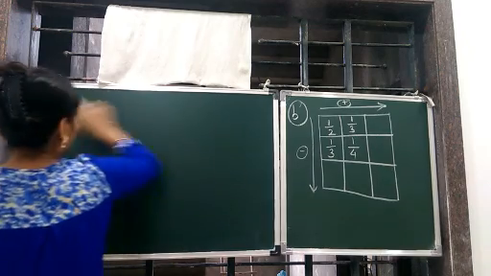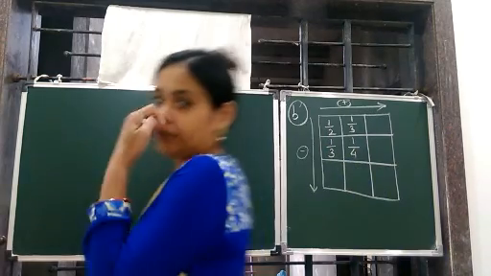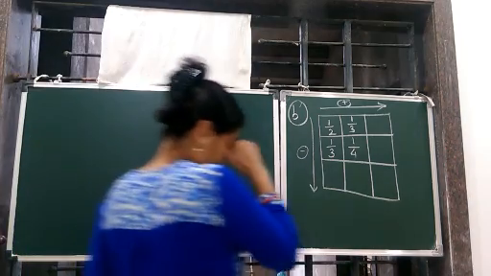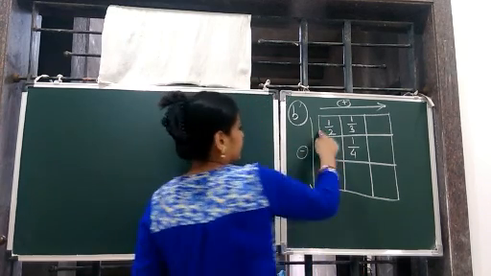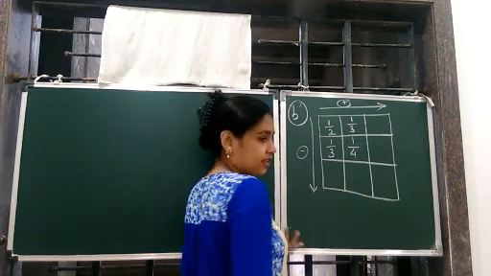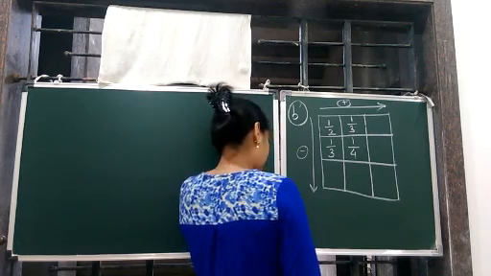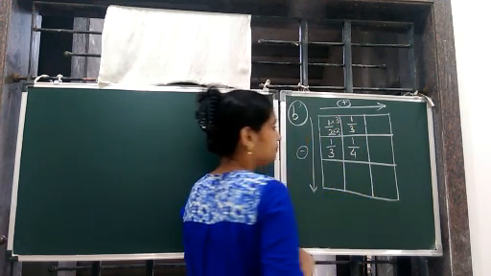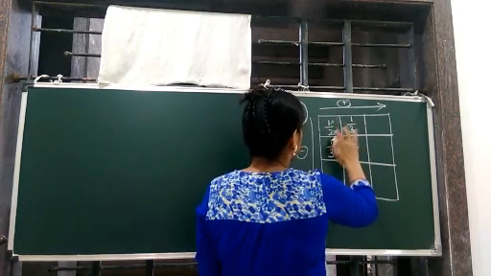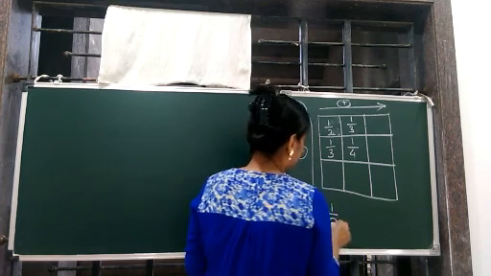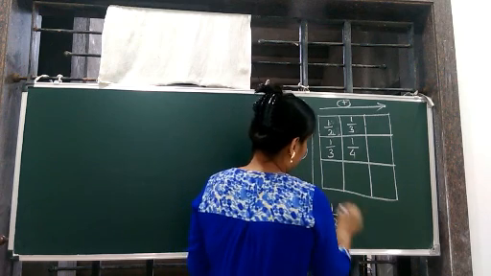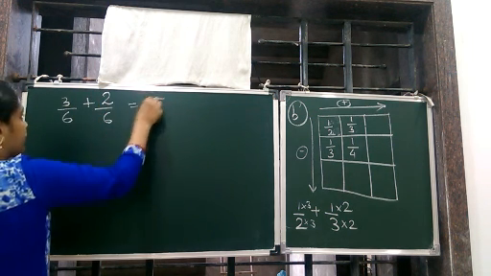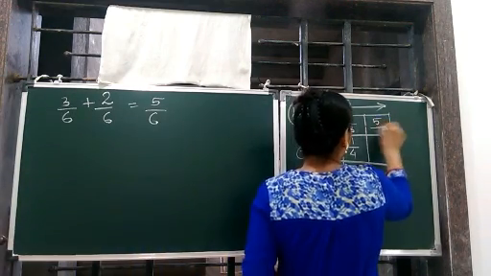Now children, again you can see these are fractions. So what to do? We are going to check the denominators — are they same or not? If they are same we simply add or subtract the numerators. The denominators are not same here, so we have to make them same by interchanging and multiplying. So 1 by 2 plus 1 by 3: we get 3 by 6 plus 2 by 6, which gives us 5 by 6. So what comes here? 5 by 6.